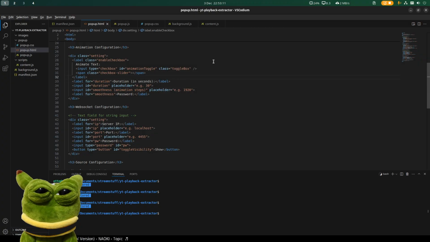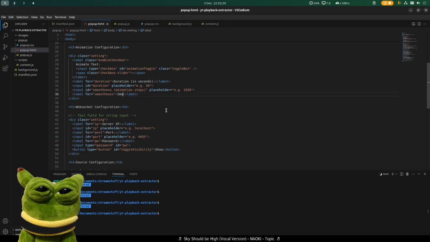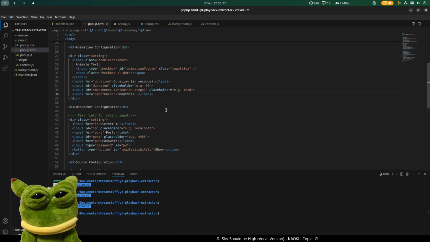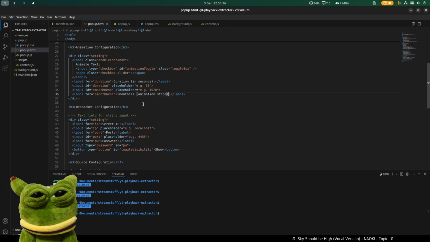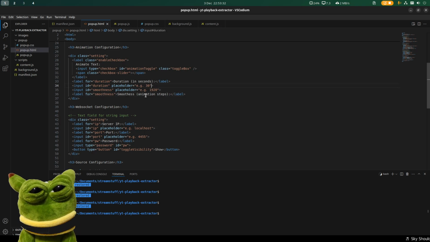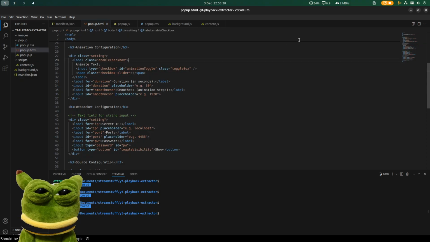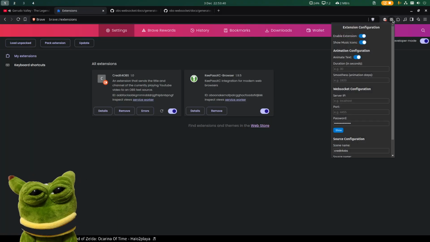We'll have default values for everything. And smoothness. Oh yeah, we probably want this not in the ID, but in the actual text. Okay, we don't want that, and then we move the label above the actual text. Bam, now we should have a UI like this, yep.